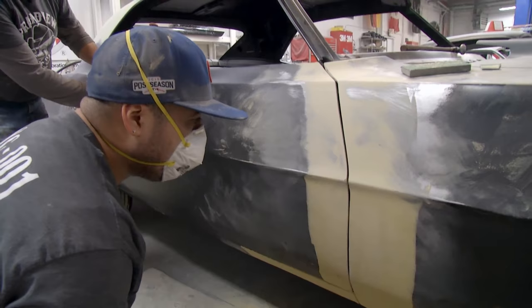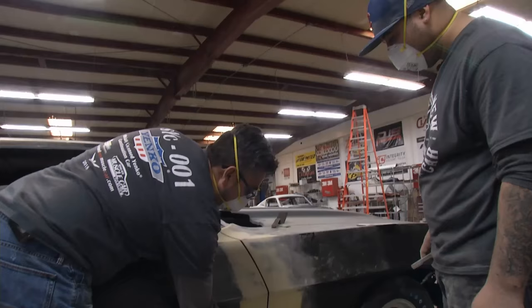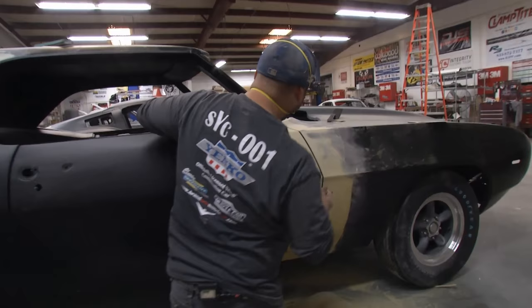I'm still a little high here, a little bit high here. Obviously my low spots, I kind of tapped them in already. But I sanded just a little bit more before I throw my second coat, to hopefully have it where I need it before I glaze it. If Martin's not around, immediately go to Tony. They're a great team. It's Batman and Robin back there, and they sort of both manage everyone, and it keeps the quality high, which is what we like.